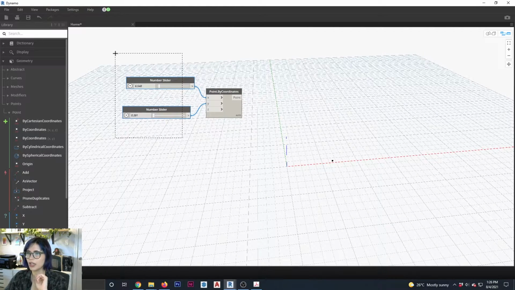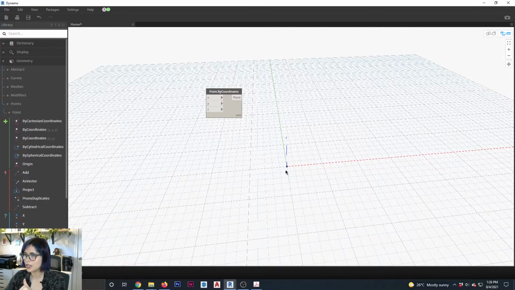Now, this is a good example of what can we do if we don't want what has been created. You can use a selection box. So click, drag, release to select the elements that you do not desire to work with, and delete them, and then see, immediately my point goes back to 0. So here you can see that relationship between input and output.